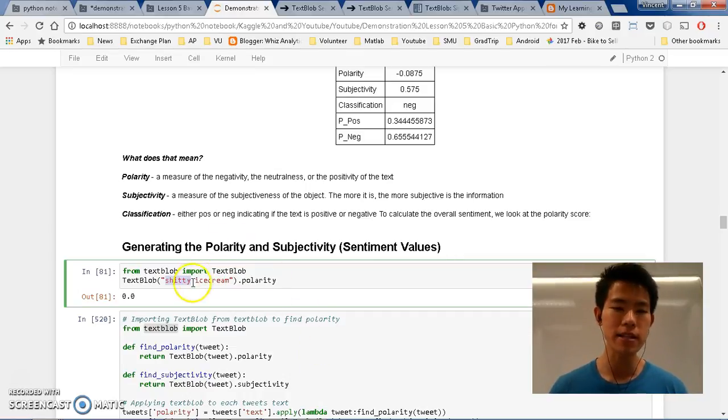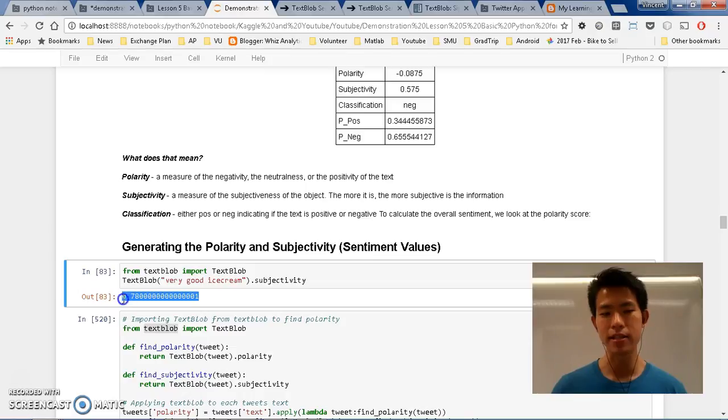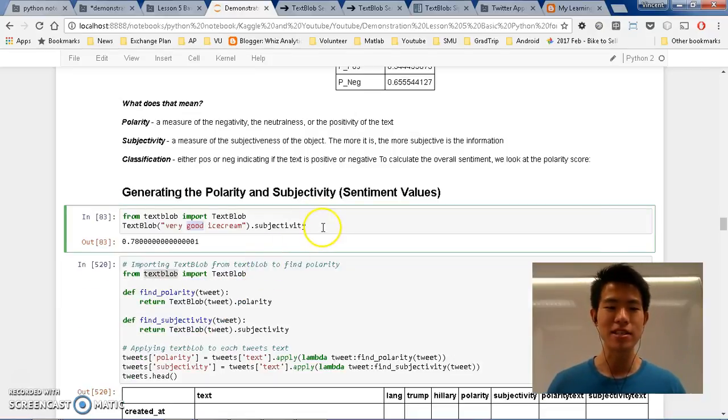But if you find that it's quite good, like very good ice cream, and then subjectivity, then you can see that it is quite subjective because it's quite emotional, you know, very and good, very subjective, yeah. So this is the power of that.